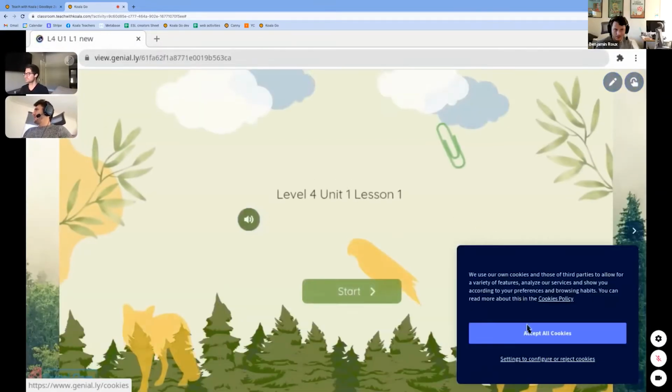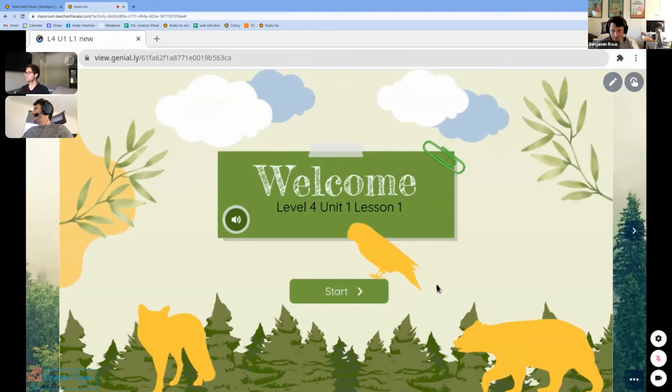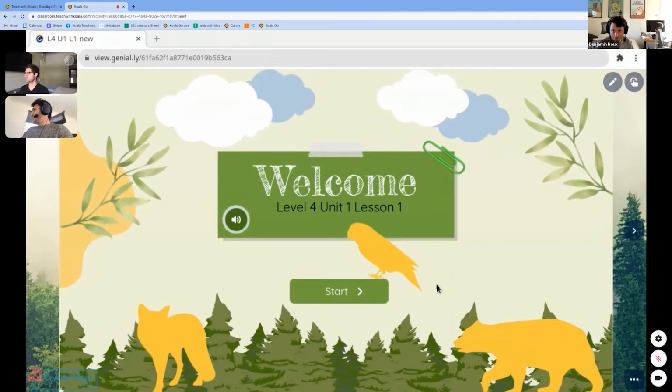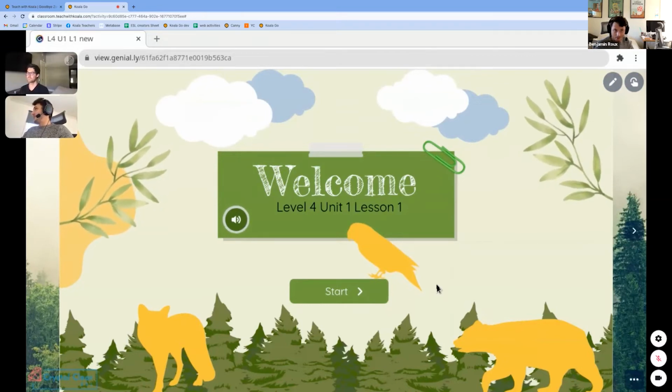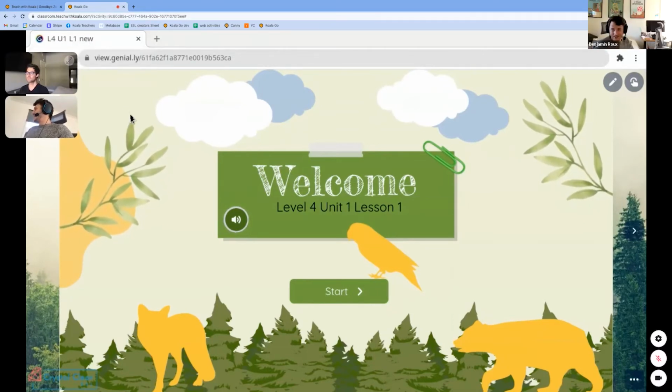So this might be a little bit confusing, but when explained, I think it's pretty easy to understand. Basically, what Xavier is showing is that Koala has an embedded browser. You can see that on his screen share he has tabs all the way at the top, and he has one tab, L4 U1 L1 new, and a little bit lower, do you guys see that? Yeah, that's my lesson plan. Exactly. That second layer is where you see your lesson plan, that's shared with the student. So everything that you see on the screen from that all the way to the bottom, that's shared.